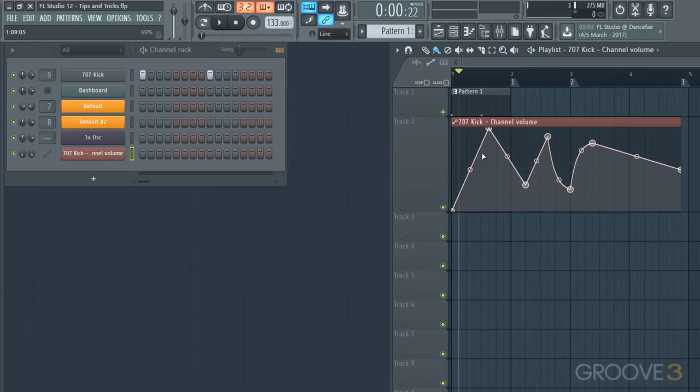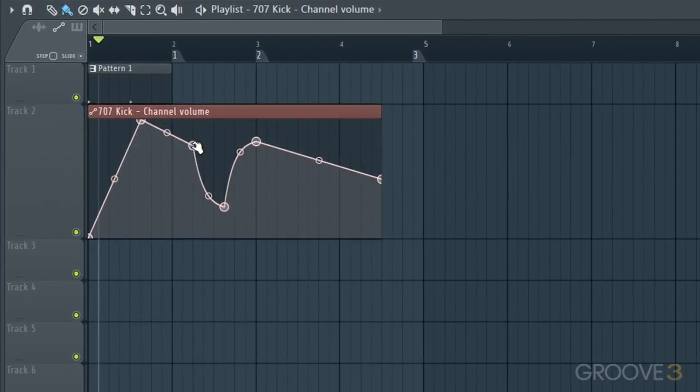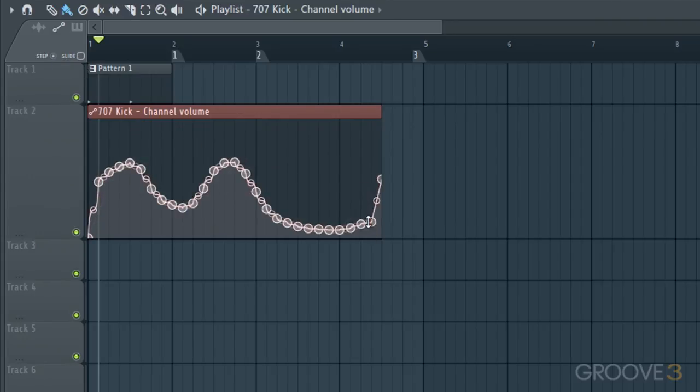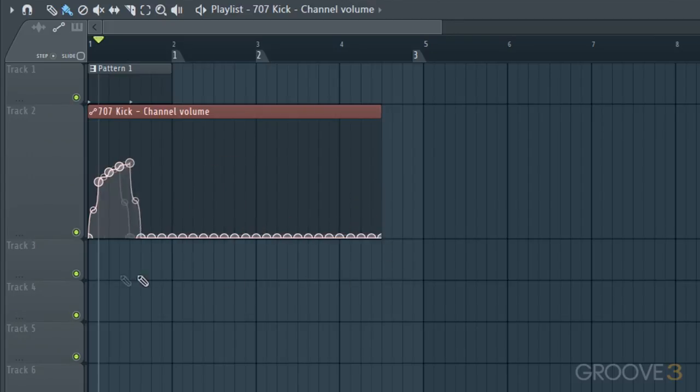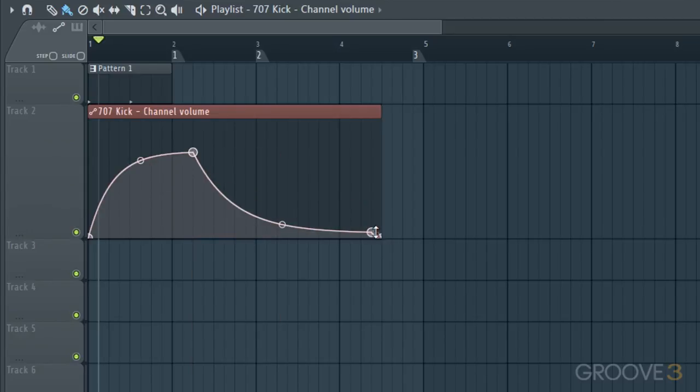And this editor works just like any of the other envelope editors in ImageLine products. You can right-click the knob and change the type. It goes by a snap, or you can hold Alt to bypass the snap. You can just delete points. If you go up here, you can select Slide, and then you can move the entire thing after a point if you drag one. You can turn that off and turn on the step editor, and then you can draw it like you would in the edit events, or you can also get rid of a bunch of points that way. But overall, that's how you draw inside of an automation clip.